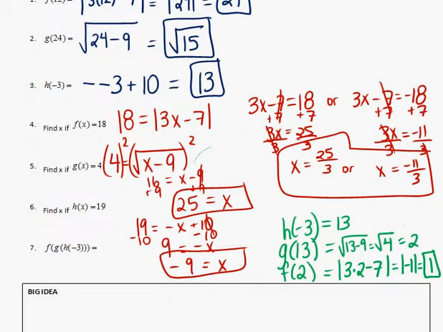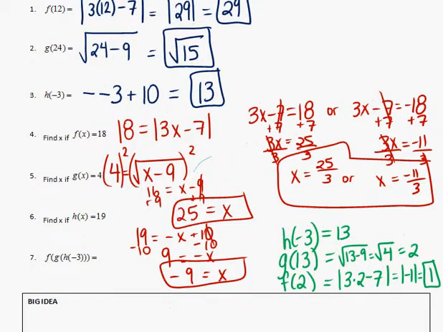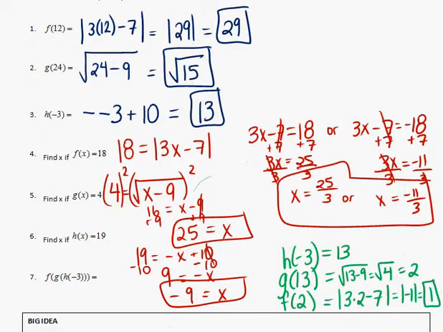So some basic advice that I have for working with function notation is remember that if something says f of 12, it doesn't mean f times 12. It means take 12 and substitute it in for the input of function f. If something asks you to find x if f of x equals 18, that means you're being given the output and you need to substitute that in to solve for the input. And finally, when you're dealing with a composition of functions, you just have to work from the inside out and keep peeling back the layers until you've evaluated the whole thing that you were asked to find.